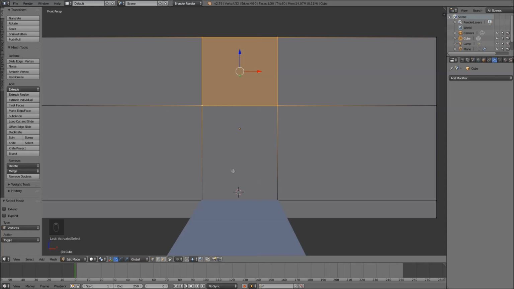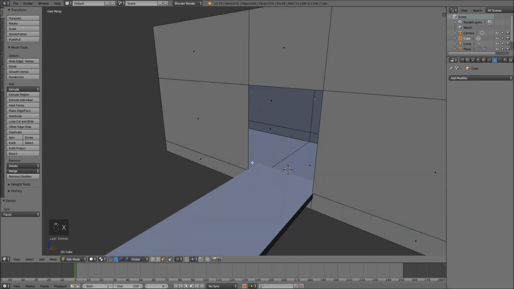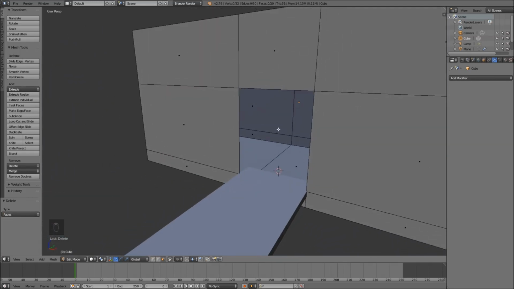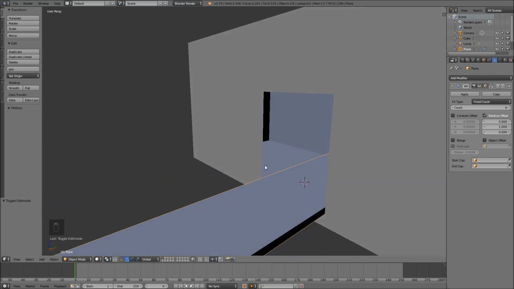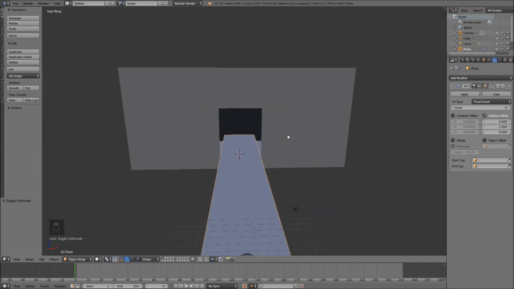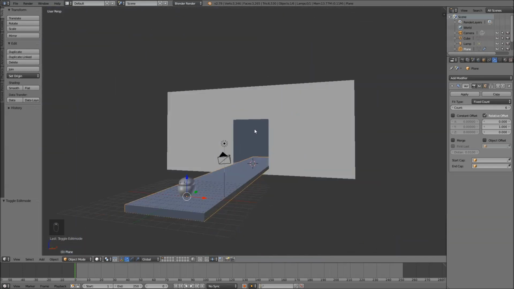All right, now we're going to delete this face to create the door. So Control Tab, go into face select mode. Right click, X, and delete faces, and bada boom, bada bing, we have a face. I'm going to select this walkway in object mode. So again, Tab to go in and out of object mode. I'm going to add 2 more to that to make it go inwards a bit. Cool, so now we have the doorway.